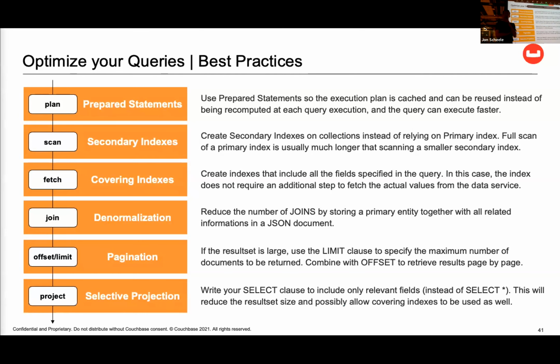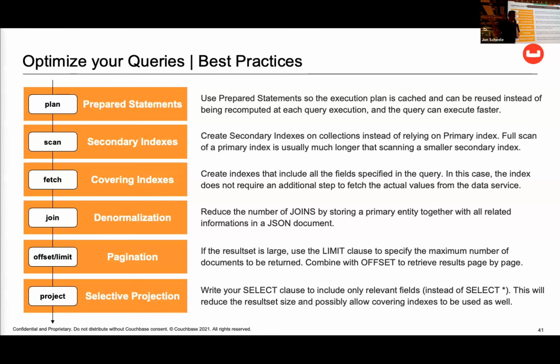That's probably one of the first things I can tell you from my experience being 6 months with Couchbase, is that I see customers get a little bit too happy with indexes. They try to index every single thing, and then they try to use those indexes to speed up their queries. But unfortunately, they're just making things slower. So use indexes efficiently, use joins efficiently. Create indexes, of course, that include all the fields for a specified query, and use offset and limits. So if the results are too large, then you want to limit that with your queries.